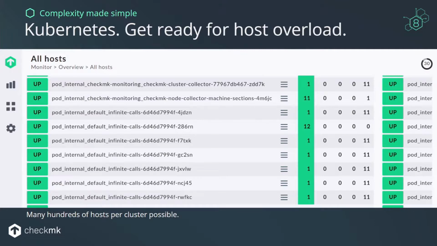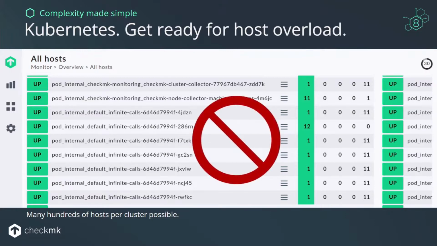And this is something which is not just happening in Checkmk. In all the other tools which I tried, which do Kubernetes monitoring, it's always the same problem. And this is something which is inherent in Kubernetes, that you just get this host overload. In typical installations, you have hundreds to thousands of objects. And a table like this, I don't think that's a great solution, because how do you navigate there? How do you know what to do? And I thought, hey, we need something better.